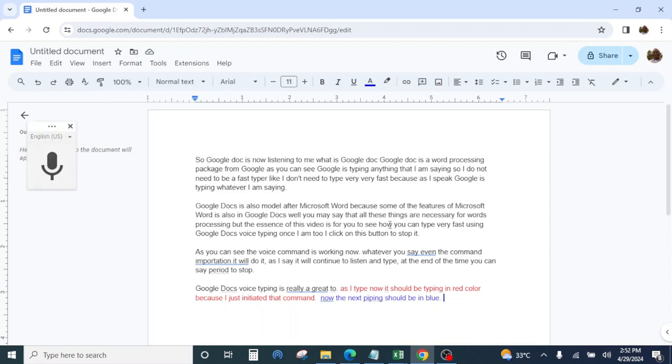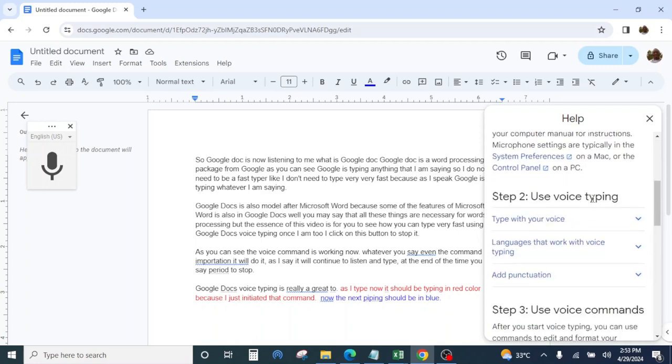Sometimes it can mess things up, but I believe you have gotten the flow. You can also use it to bold your text, underline and the rest of them. If you want to see other voice commands, just come to this microphone here and click on the question mark option. It will show you the list of voice commands that are available.